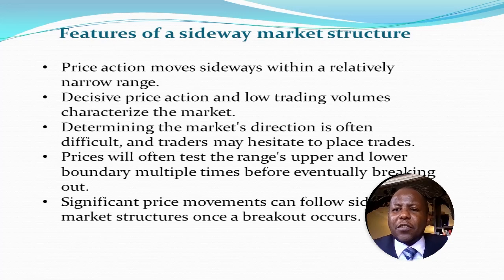Price action moves sideways within a relatively narrow range. Indecisive price action and low trading volumes characterize the market. Then, determining the market's direction is often difficult, and traders may hesitate to place trades. Prices will often test the range's upper and lower boundary multiple times before eventually breaking out. Okay, so these are all the things that we notice.